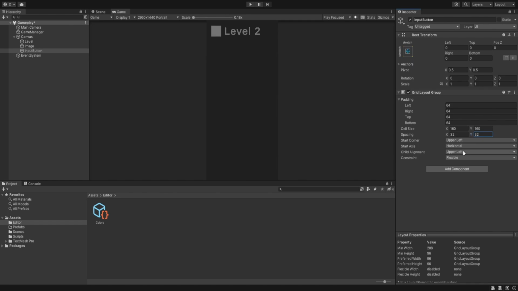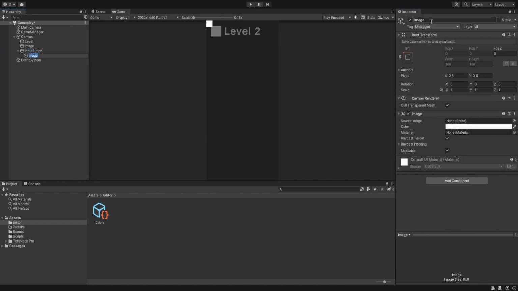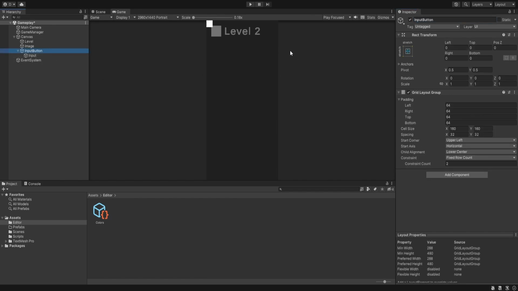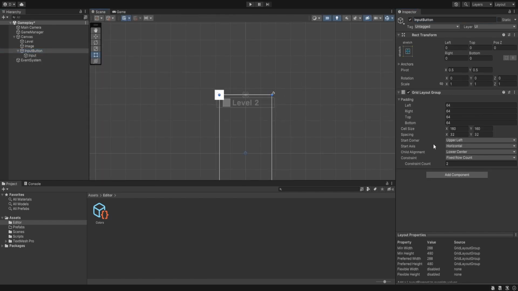Upper left horizontal, lower center, and we will have it as fixed row count of 2. So we just need to have it attached, and let's create an image and we'll call this input, and start corner is going to be upper left.